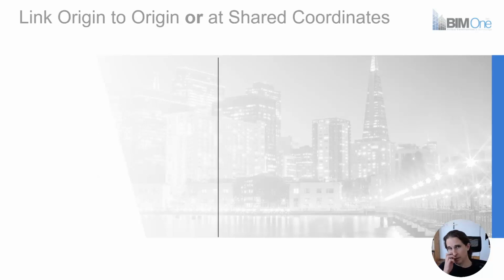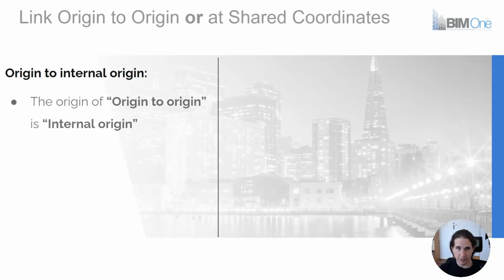So all of this for what? What we want in the end is to work together between disciplines without having to worry about each file's positioning every week, to be sure to have a common and lasting base position. So 2 operating modes are possible to link the models together. The first one is origin to origin.